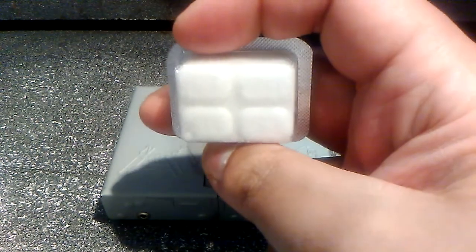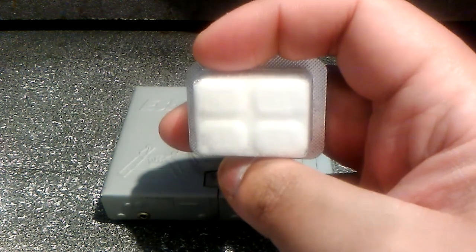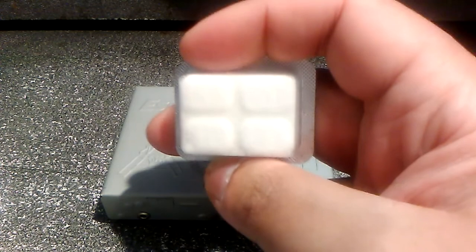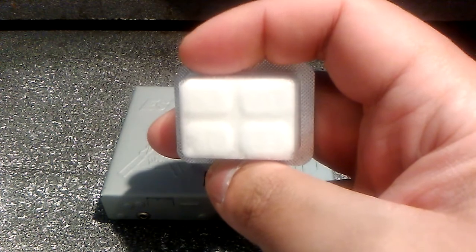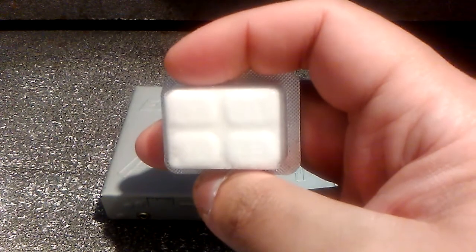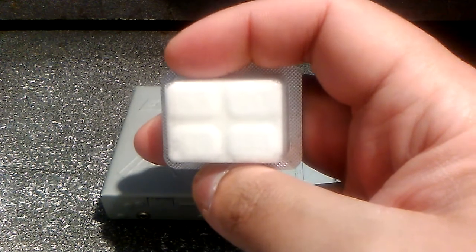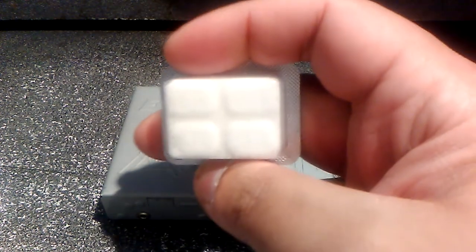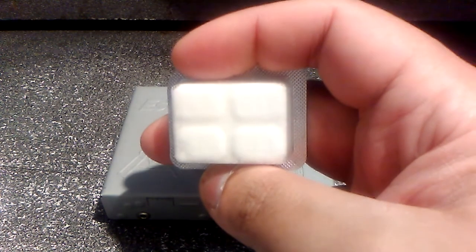Now, just ignore that cross cut into the fuel tab. This is not 4 fuel tabs in one. You don't break them off individually. This is one fuel tab. I'm not quite sure why they put a cross on the bottom of the fuel tab, but you do not break this off into 4 pieces. This is one fuel tab right here, and that's the biggest advantage compared to the BCB fuel tab. It's smaller, it's denser. One of these fuel tabs will allow you to boil 16 fluid ounces of water.